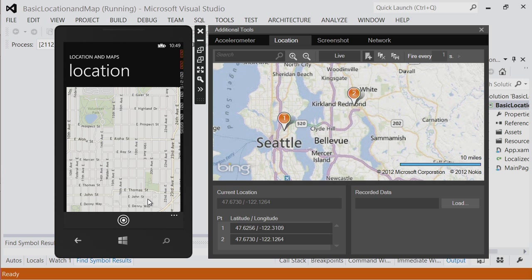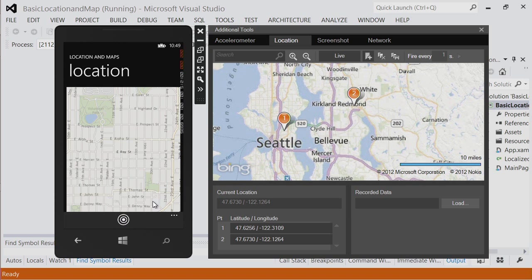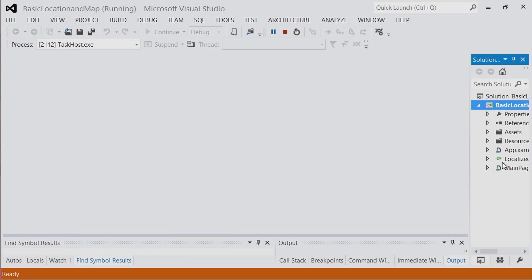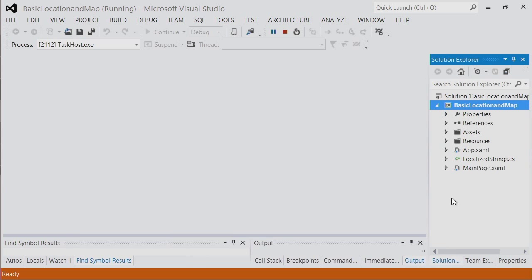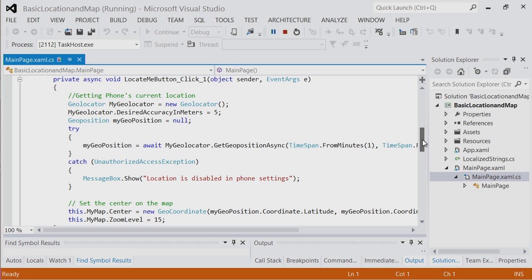And the map will redraw at the new location, he says. Won't it, Andy? Maybe I didn't. Yeah, that's all right, it should pick up the latest pin. That's not good. Well, there you go. The demo gods have let me down for the first time in this course. What's going on here? Main page does it. So, what it should have done.